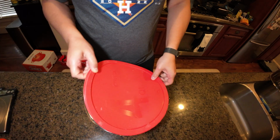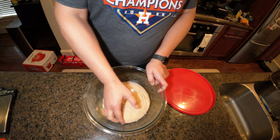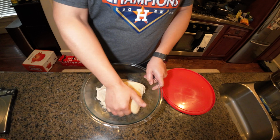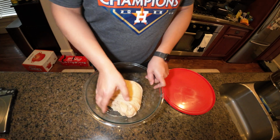It is hour 2 and second fold. There we go. Looks good. Has that nice odor.